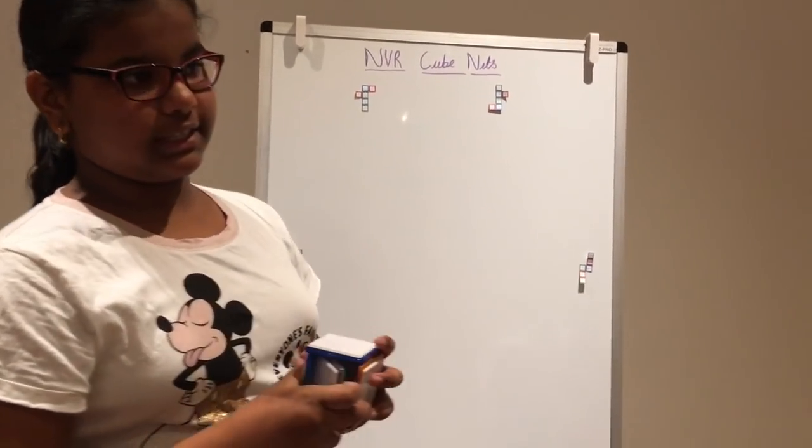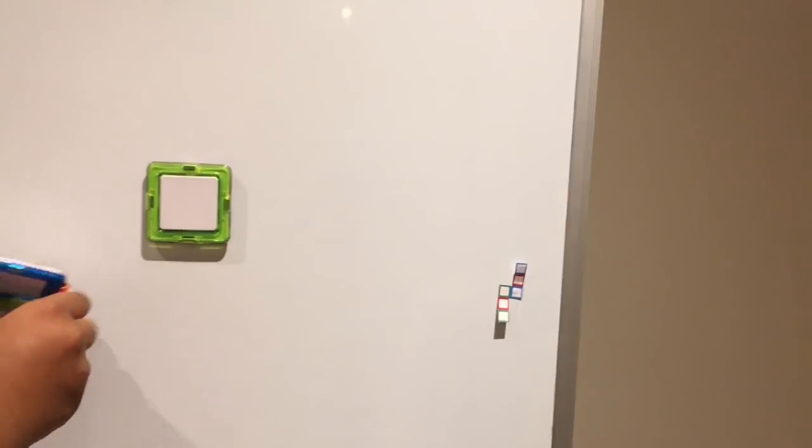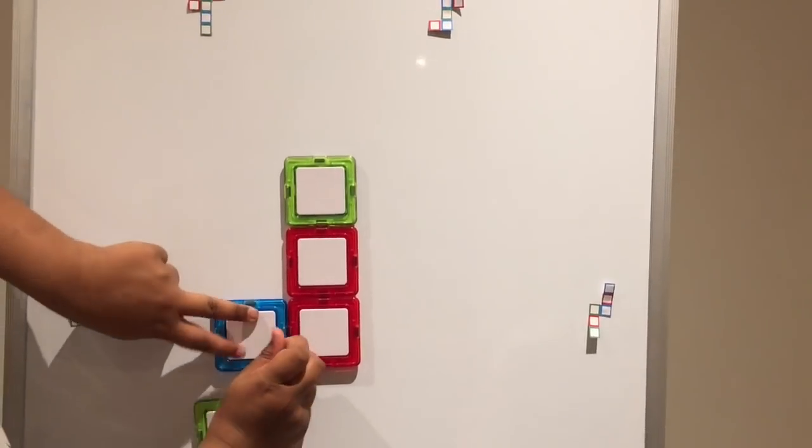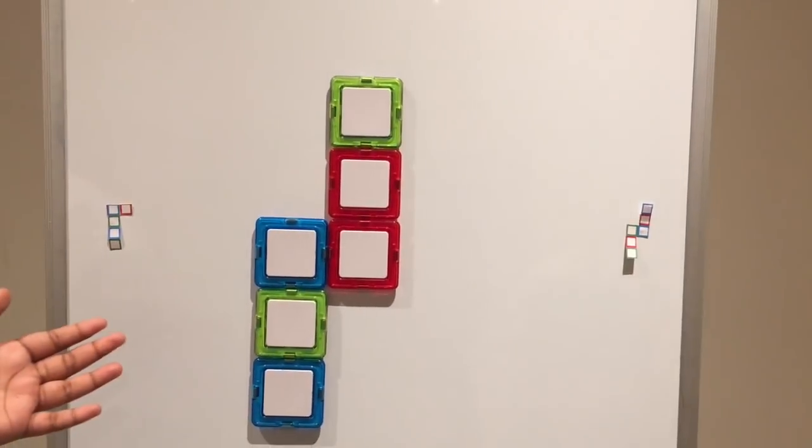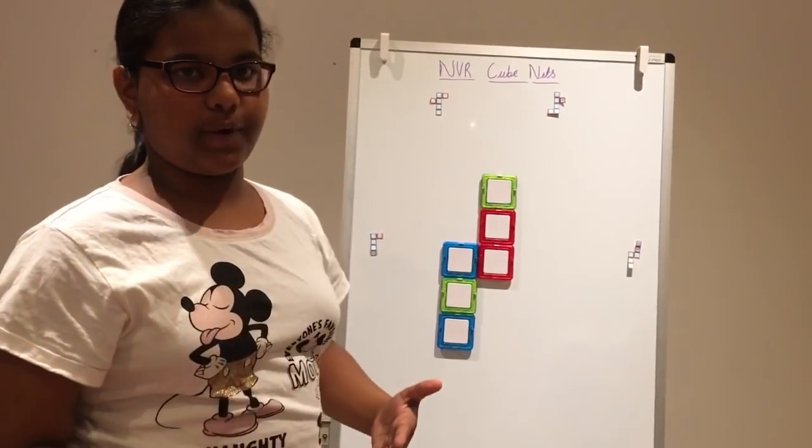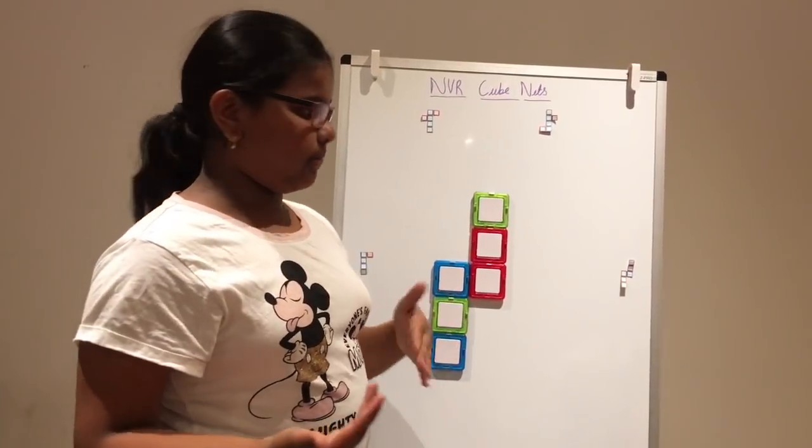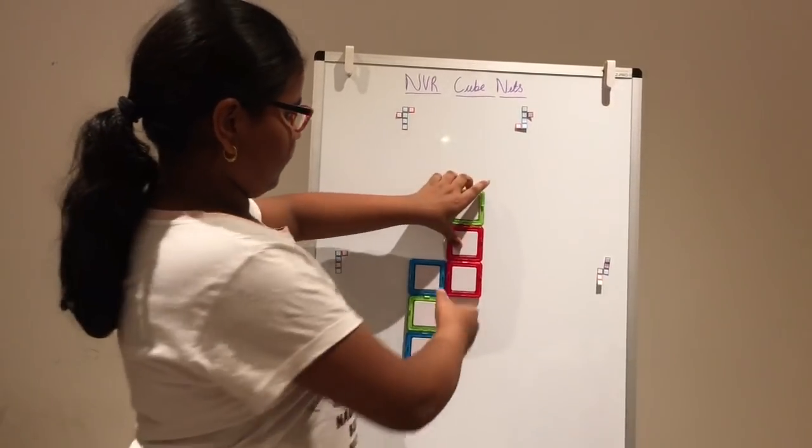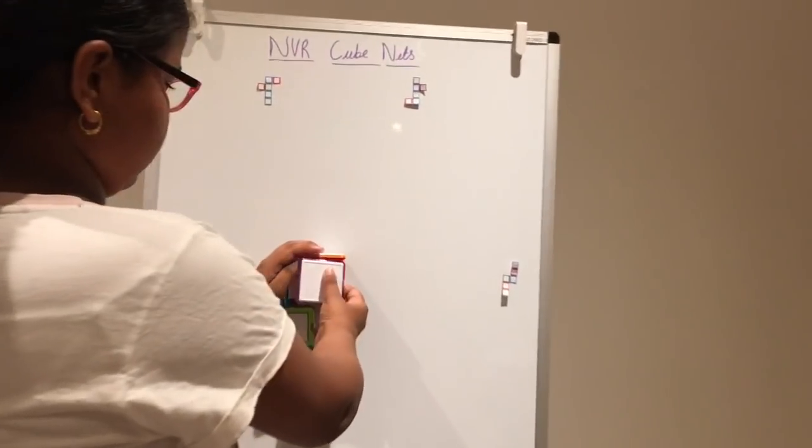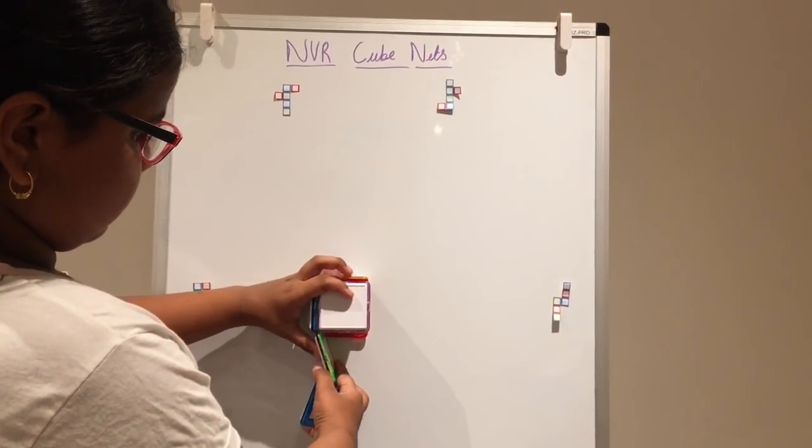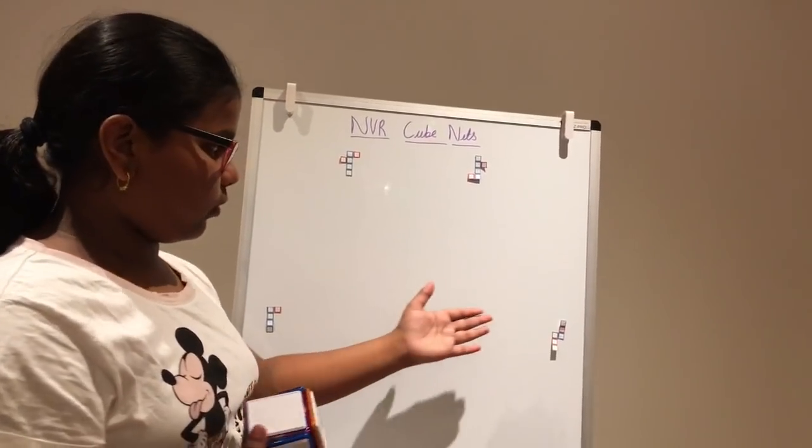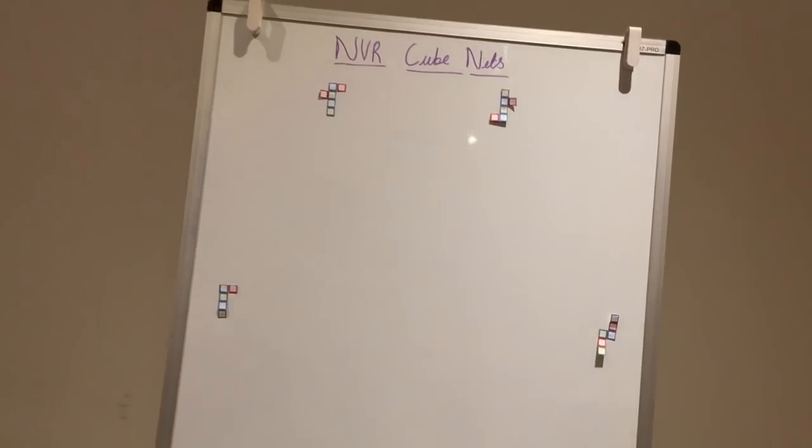Now, let's try our last example, which is one there, there, and there. And now, let's start a new line. This one has six squares, and it looks a bit tricky because it has two lines, each with three squares. But, anyway, let's try and make a cube out of it. So, this one can also come in your exams to trick you.